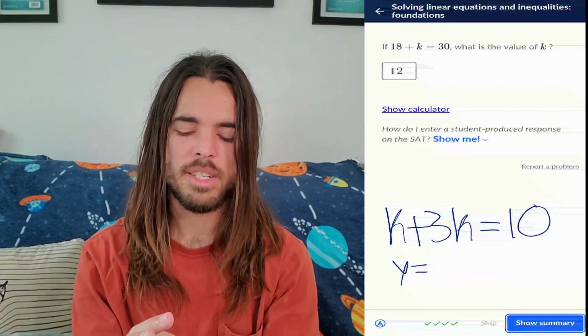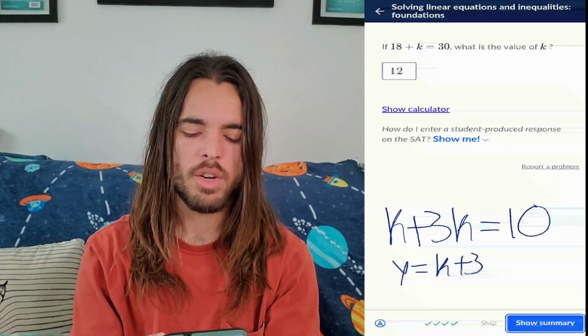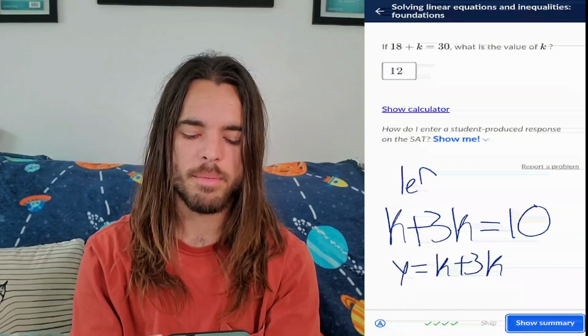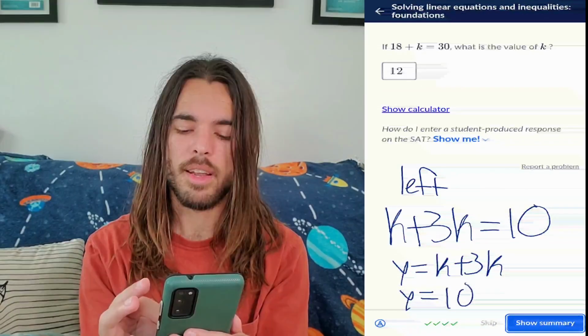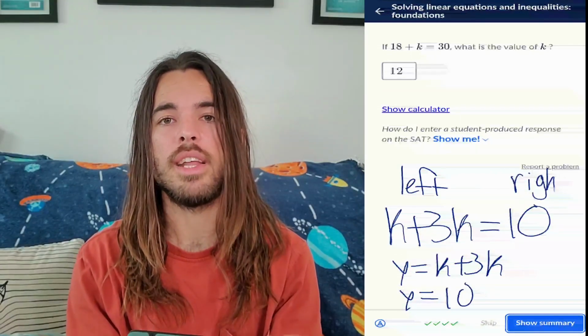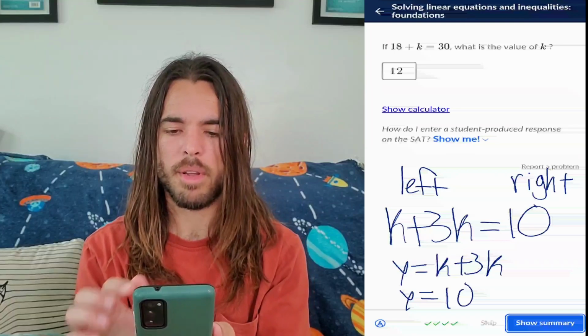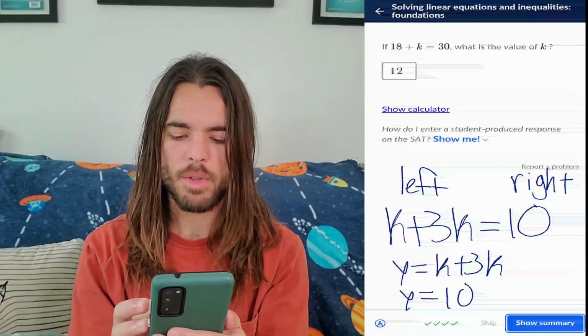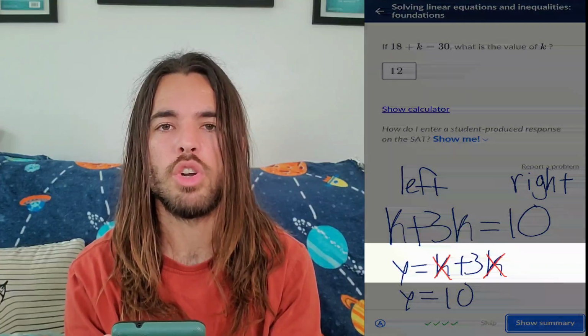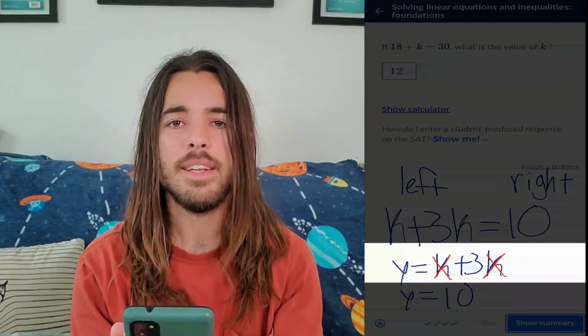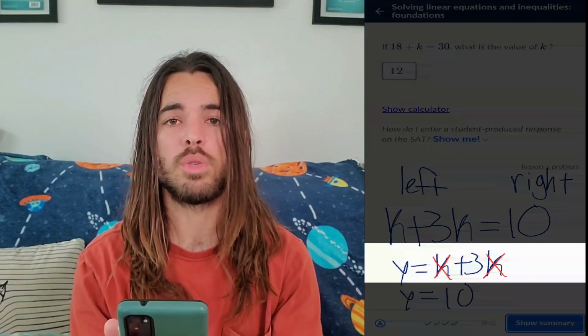When you have this situation, you could go into Desmos and you're going to do y equals the left side and y equals the right side. I split them into two equations, and on Desmos, here's what's going to happen. Because of the k value, you may not get a graph. So in red marker, I'm trying to show you to replace it with an x. In Desmos, you should do y equals x plus 3x.